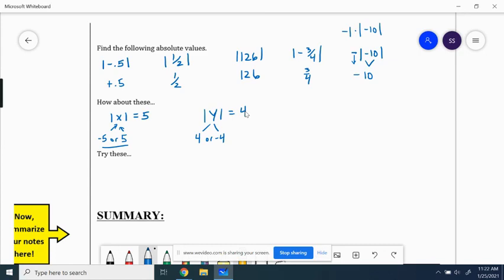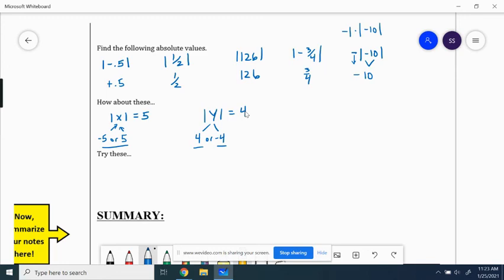One way I like to think about absolute value is as a washing machine, right? You can put in dirty clothes and they come out clean, or positive, but you can also put in clean clothes and they come out of the absolute value bars also clean. Okay, so that's how you keep it straight. They're not opposite. It's just always positive.